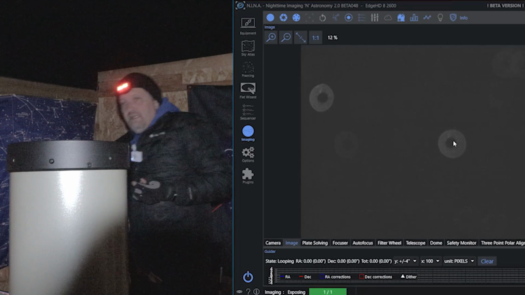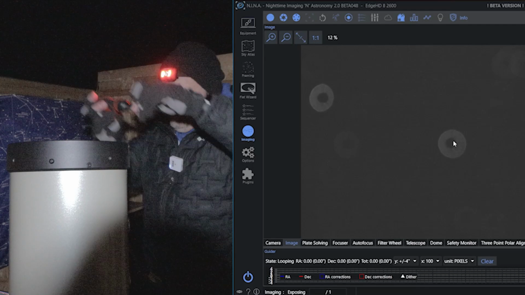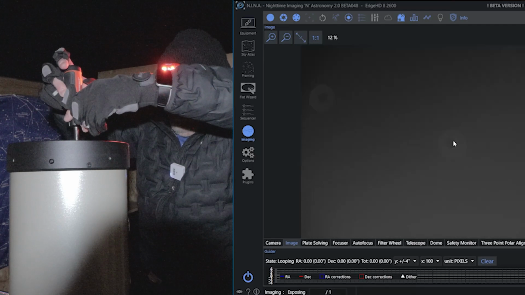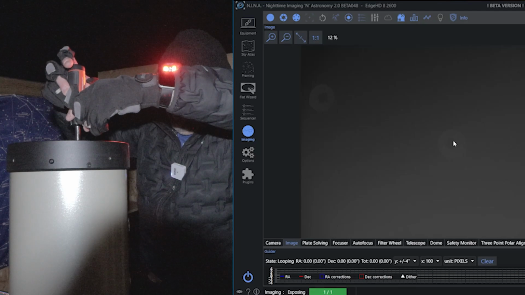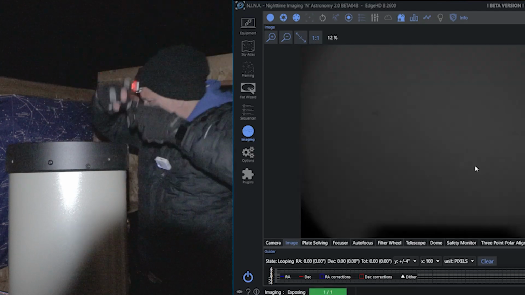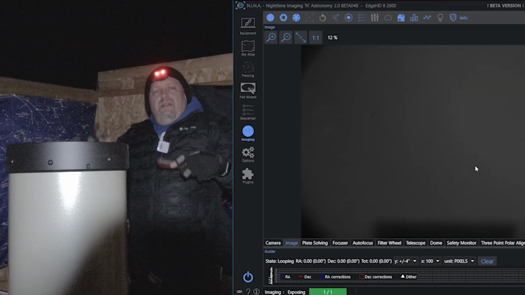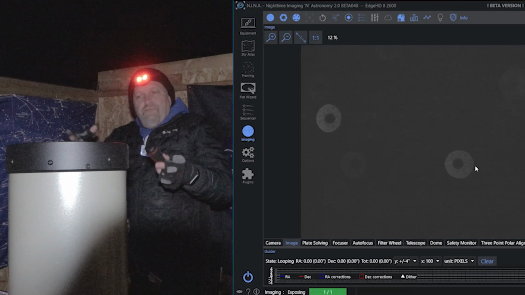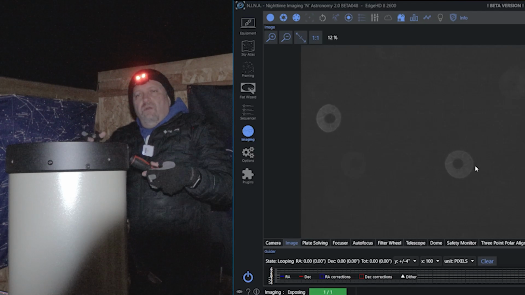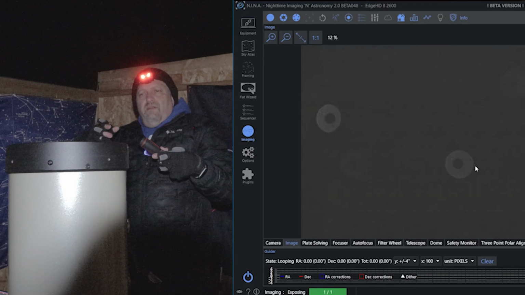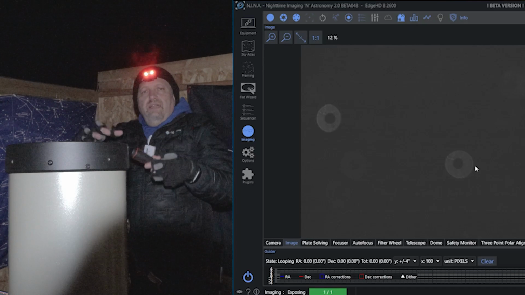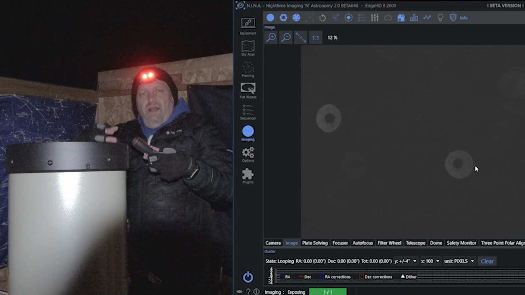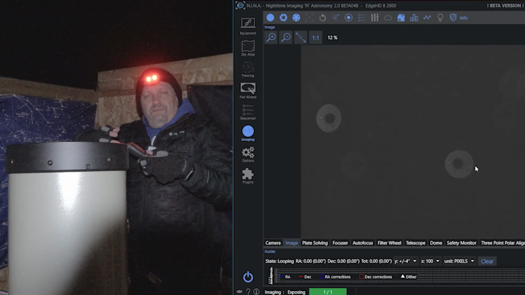And it looks like we still need to tighten up this screw, or loosen up this screw just a little bit more, or tighten up the other two. And so I'm going to loosen this one up just a little bit more. Now the reason that I would rather tighten than loosen is because when we're finished with the collimation, we want to make sure that all the screws on the secondary plate are snugged up. And that will hold your collimation longer.